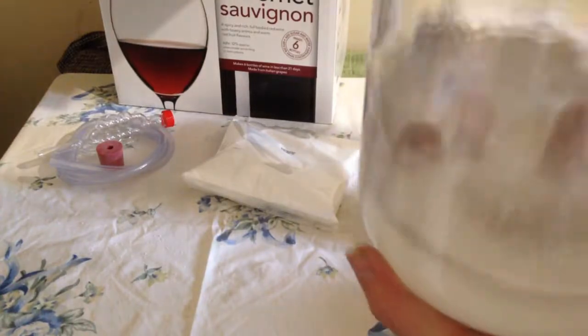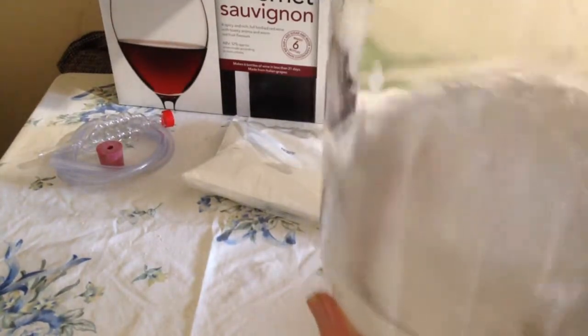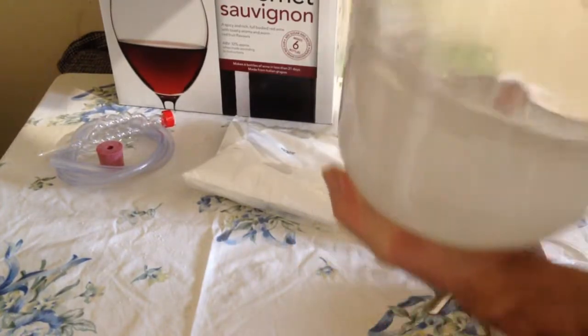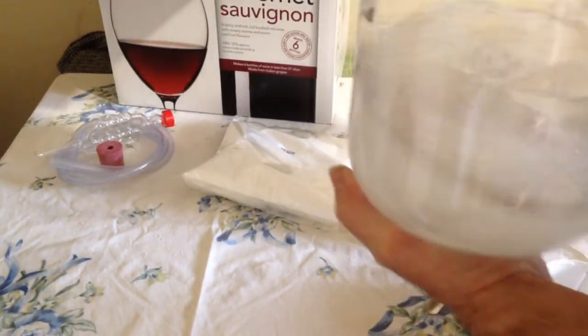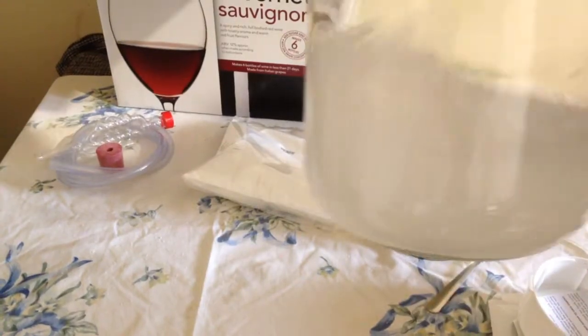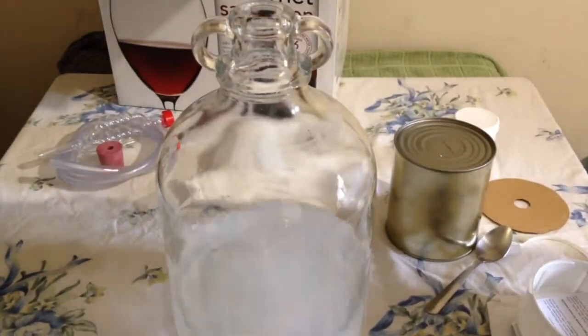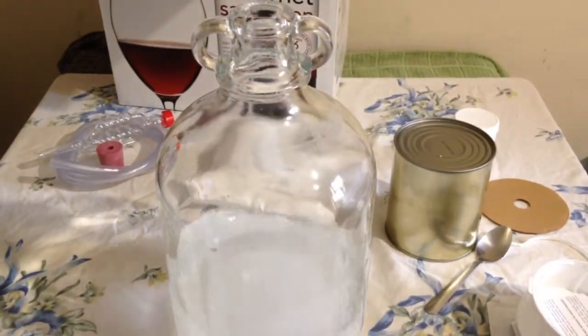We want to get this a good sluice round to get it dissolving. It's best, actually, to put this in and then add the water on top of it. But I forgot that. And this kit is certainly aimed at the novice, so they're going to have to get it right. Give that a good swirl. That's dissolving nicely in there, but it's really going to kick when I put the hot water in when the kettle boils in a tick.